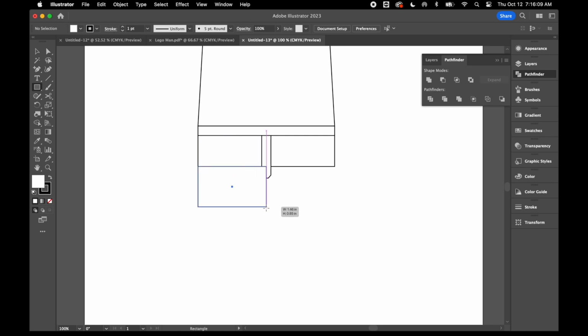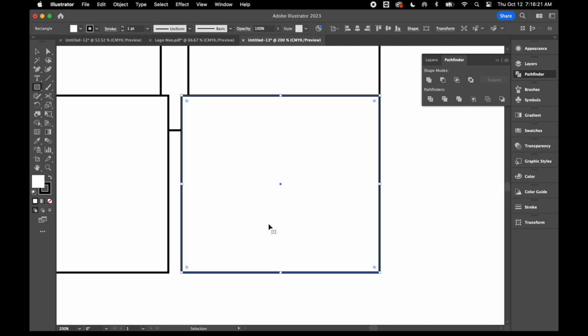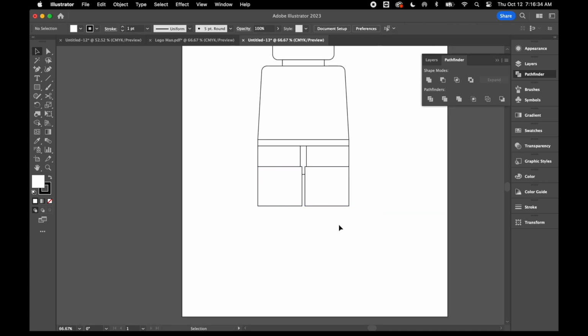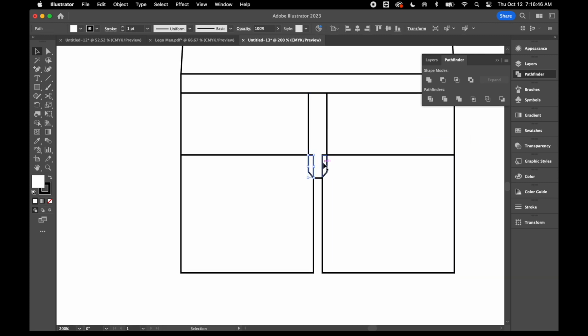So we'll start up here, bring that down to the corner of his leg on this side and the corner of his leg on this side. And we'll just bring it over until we reach where this little slanted corner is. Okay. Now I'm going to select those 3 pieces. I'm going to divide them with my Pathfinder, and then ungroup them. And I'm going to select these 3 cut pieces and unite them together. Okay, so then I'll create a nice clean edge there.